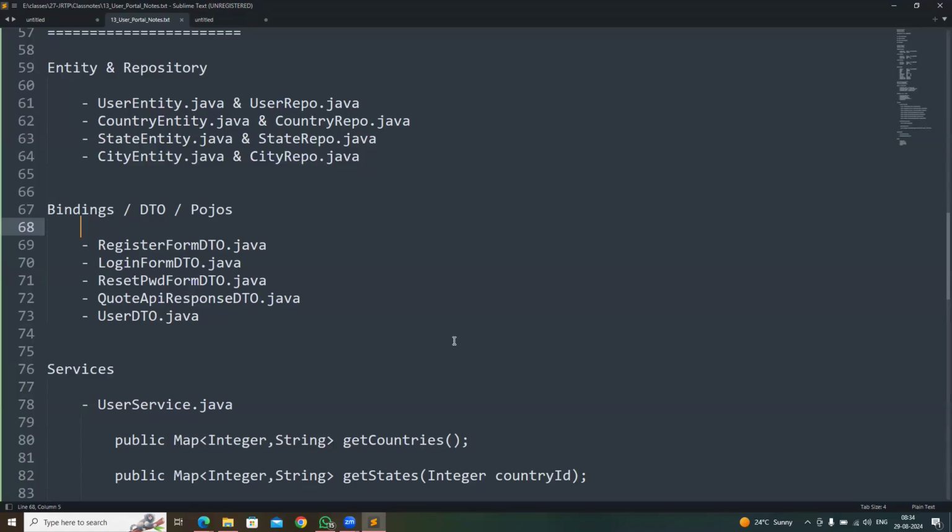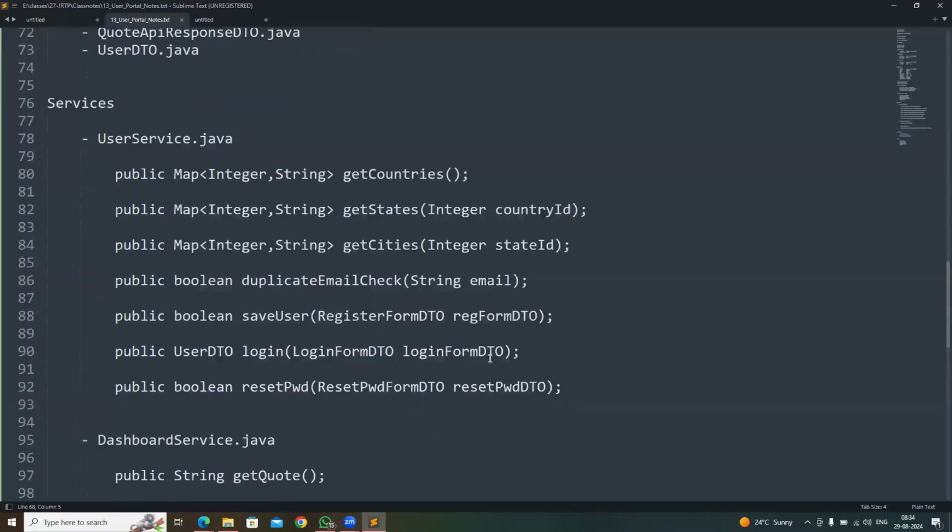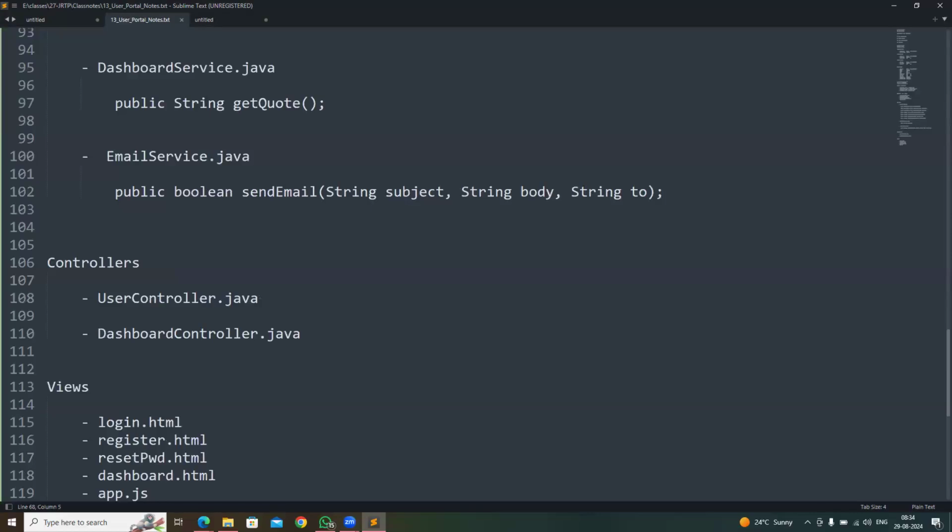Sir, how to design controllers? Like for each entity, there will be one controller? For every page, we need two methods per controller, sir. In the user controller, for login we will need one method, for registration one method, and for reset password one method. And for loading the states and loading the cities, we need methods. For registration, password, and logout, we need methods.